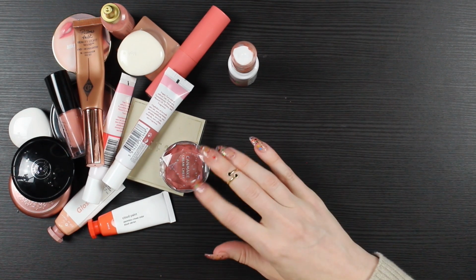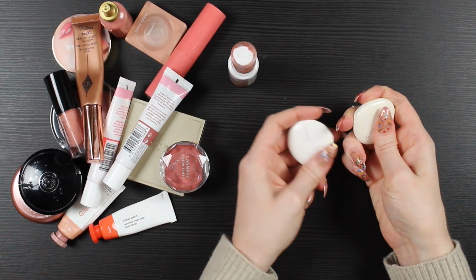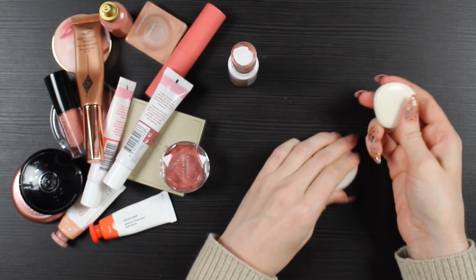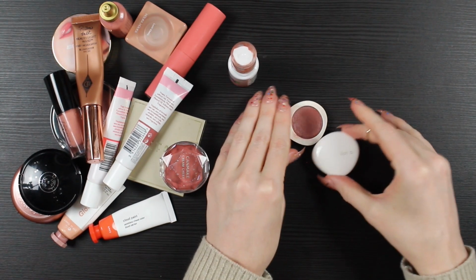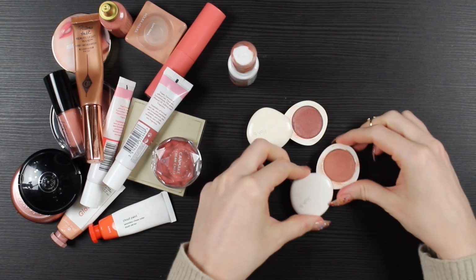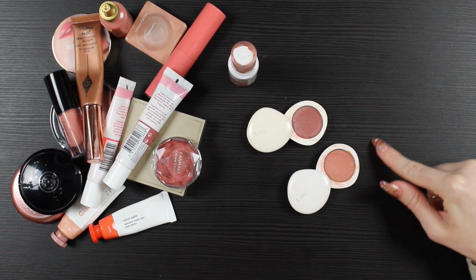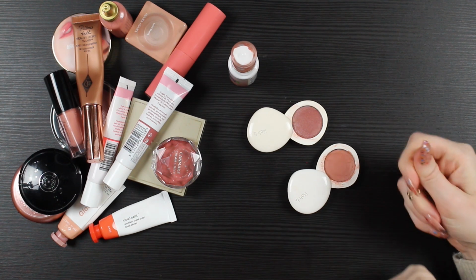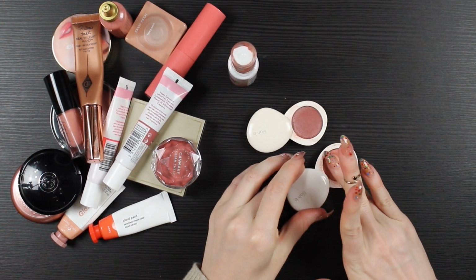Looking at what's left, these stand out to me, these Lila B lip and cheek products. I really like this formula. I think that one of the things I really like about the e.l.f. Active palette is that it kind of reminds me of this Lila B formula, but it's a little bit dewier. I like these really, really creamy, thick and creamy, pigmented products.